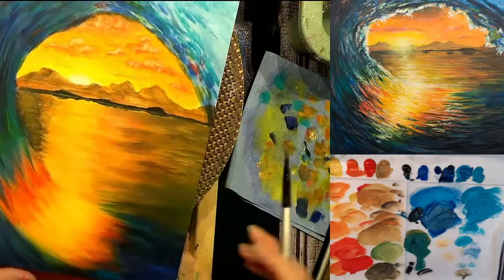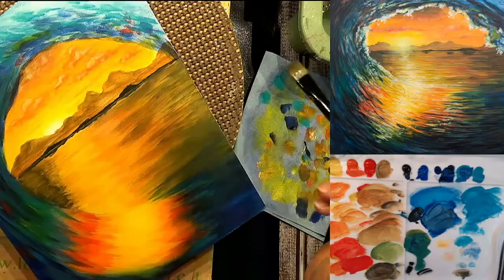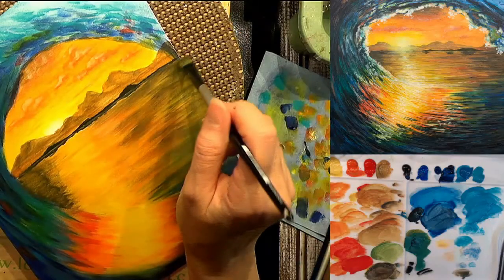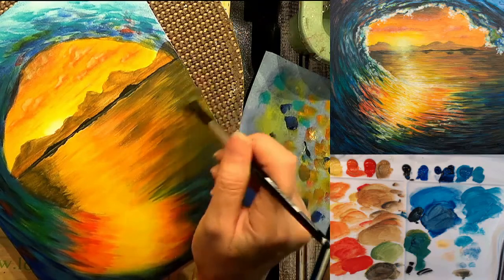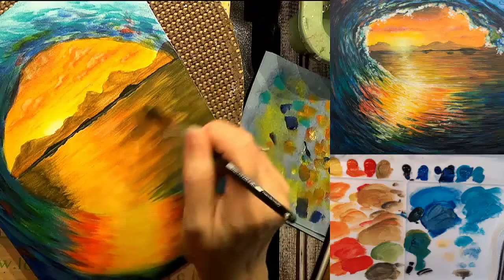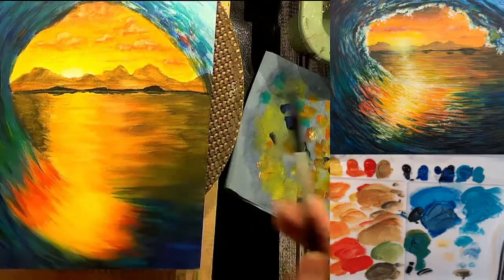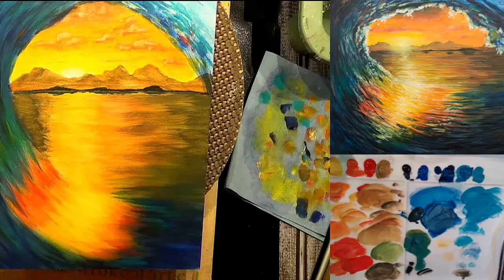That's kind of a mess there, but it's all fixable, so I'm not too worried about it. I don't want you to worry about it. Just paint. Let it dry and go back over it, which is what I'm going to do. So I'm going to have to let my water dry before I do any more to it.